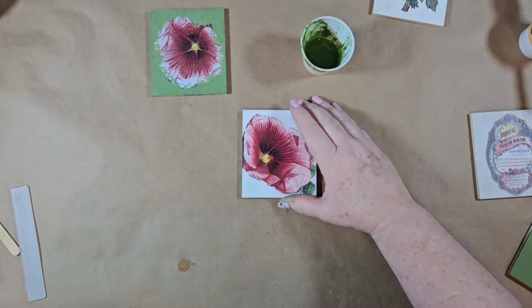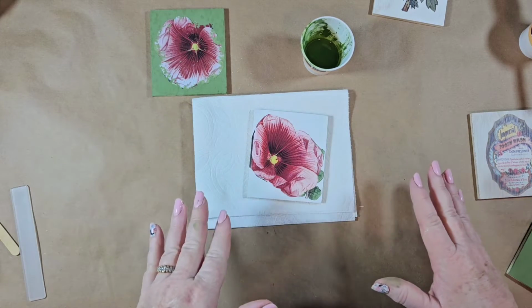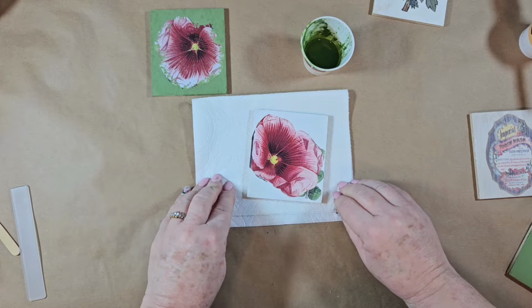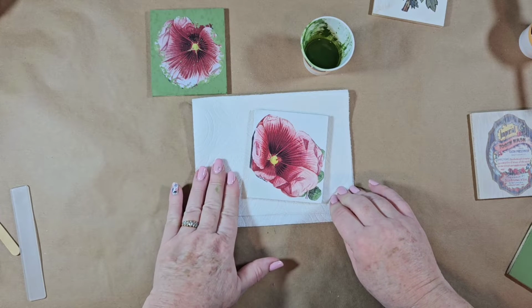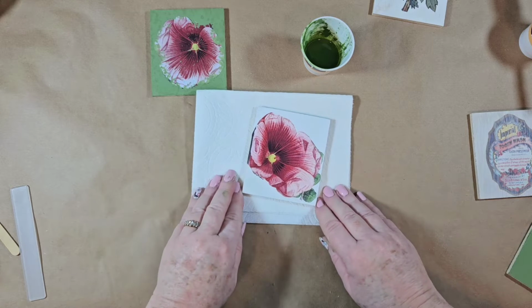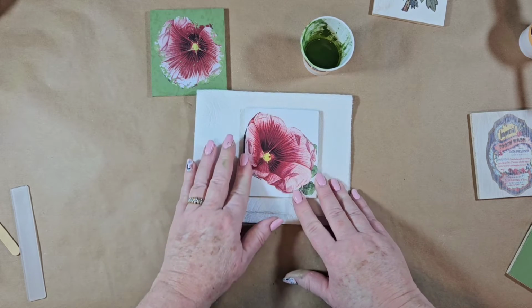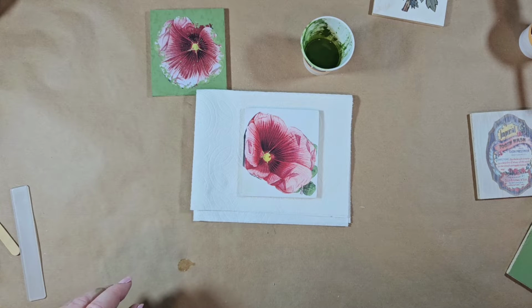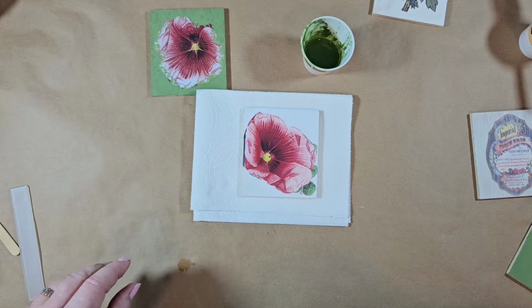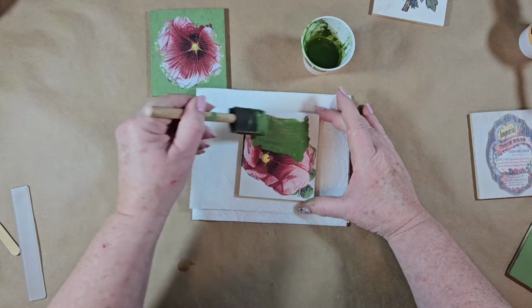So for this one, you would want a drop cloth underneath your piece, preferably something like canvas. Otherwise, it's just going to make a soupy mess if you're using plastic underneath your piece of furniture or whatever you're doing this on, because we're going to spray it. So I'm going to go ahead and take the Fancy Farm Girl, but I'm not going to water it down this time. I'm just going to paint over the top.